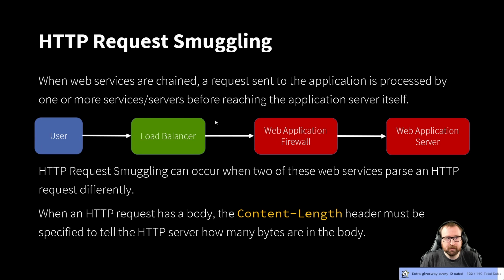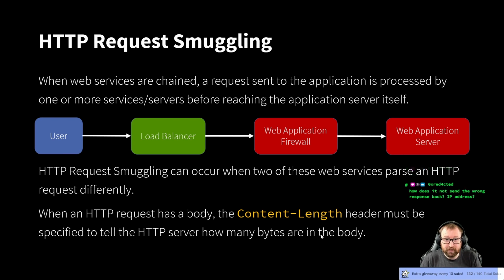And it sends that to the web application firewall over the same connection, right? Like I said before, you can deal with this, that's fine. Okay? And then the web application firewall will do the same thing. So the web application firewall will process those requests, and it'll generally send them again over the same connection. It might pull some and send them over the same connection to the web application server. Okay? And the same works in reverse, basically. So it understands, hey, I'm going to bunch a bunch of requests together, process them, bunch them back together again, process them, send them on, and so on. Okay? So that would be fine.